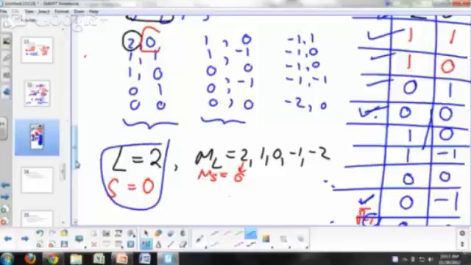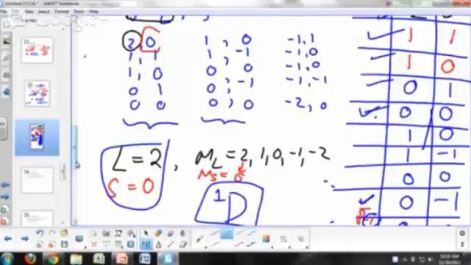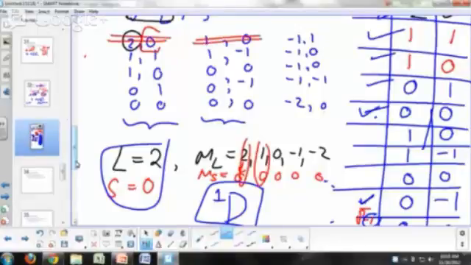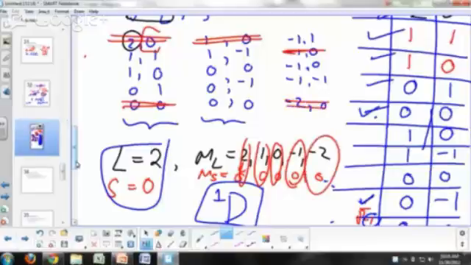L equals 2 is what term? It's a D term. What's our multiplicity? What is 2 times 0 plus 1? Singlet D. So this will correspond to this. 2, 0, we'll take care of that. And then you have a 1, 0. So pick any one of those 1, 0. It doesn't matter which one you pick. And then 0, 0. Let's get rid of a 0, 0. And then you have a -1, 0. There's a -1, 0 right there. And then -2, 0. Okay?